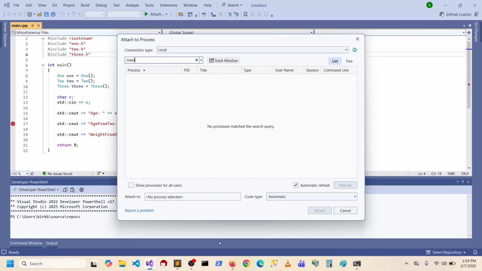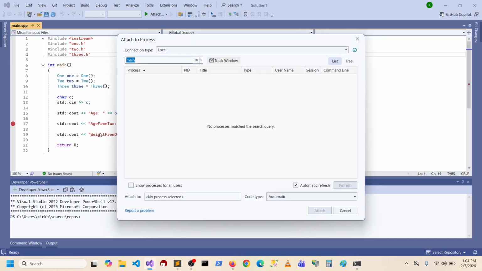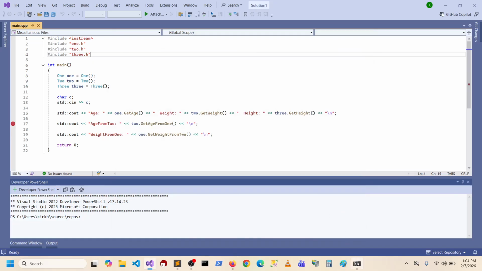Well, what's it called? Command prompt? Is that what it's called? Oh, look at this. It's not stopping at the CN. Oh, gotta be kidding me, man.